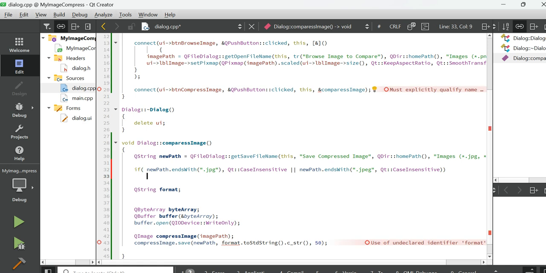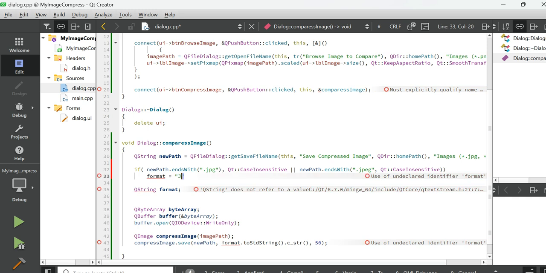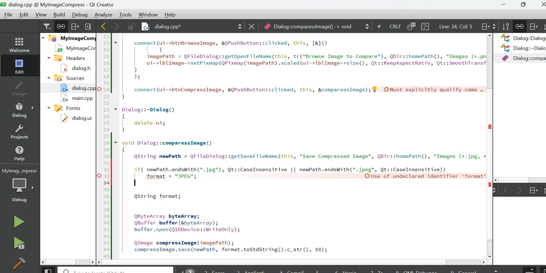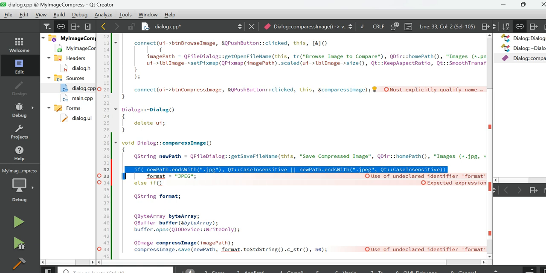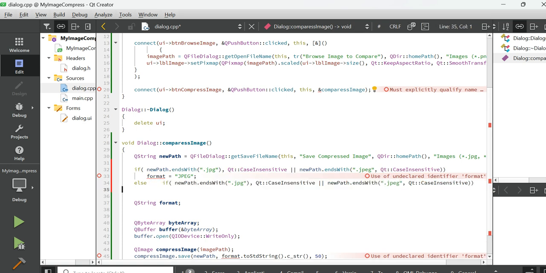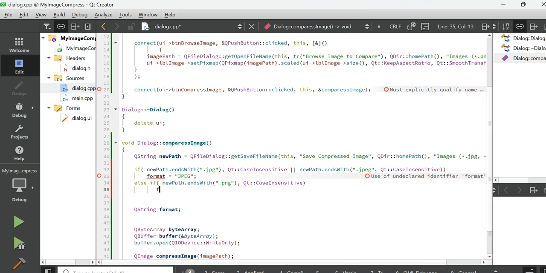We have to set, if it is jpg, then format should be jpeg. We can say else if. I just copy everything, I don't want to type one more time. Else if I paste here, I will format it properly. If it ends with png, png is only png, we don't need any other format here. If it is png, then format should be png.